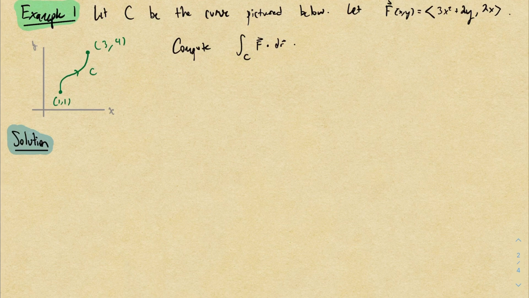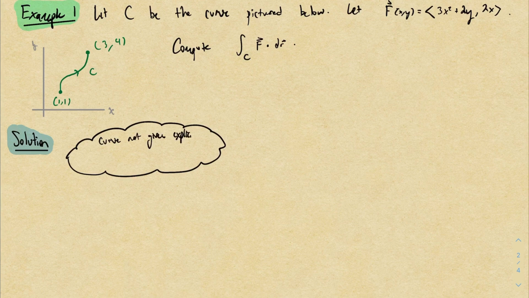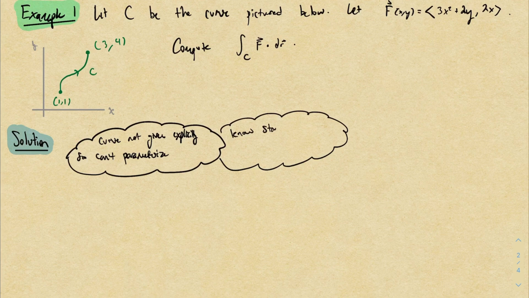Now, what stands out to me here is that we are not explicitly told what this curve is. We're just given a subpar picture. So if I think about the usual way that I tackle a line integral, how do I do that? Well, I parameterize the curve and then I just evaluate it. But I can't do that here. I don't know what the curve is. So I know that we're going to have to do something that does not involve parameterizing the curve. The only thing we know about the curve is the endpoints.